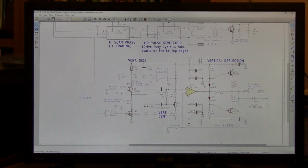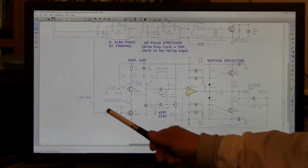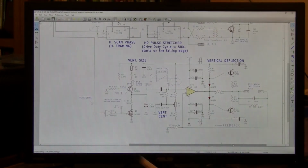Going into the vertical deflection circuit, it's as simple as it can possibly be and do an extremely good job at what it does. Coming in on the left side here is the vertical drive pulse from the sync generator. This is vertical drive that is timed with horizontal to produce 2-to-1 interlace RS170A sync. That is color without a color burst. This will allow the video produced by this generator to actually be mixed in an NTSC color editing environment, and it will technically have color frame except for the missing burst, but an editor will know how to fix that.